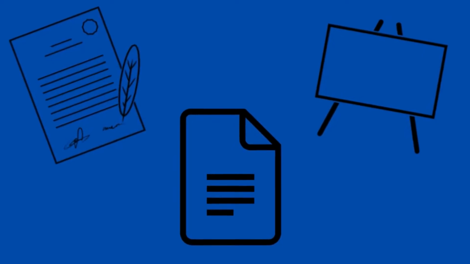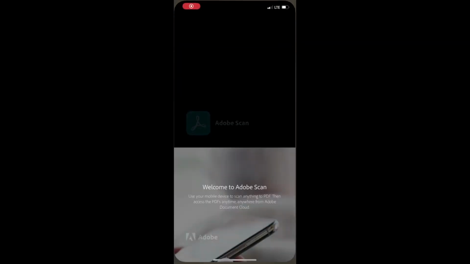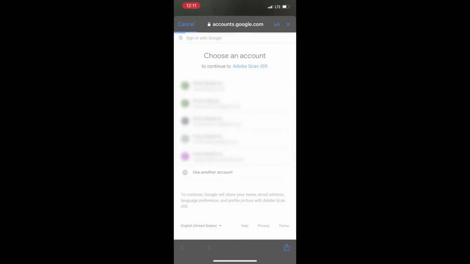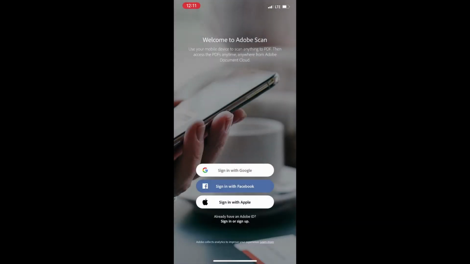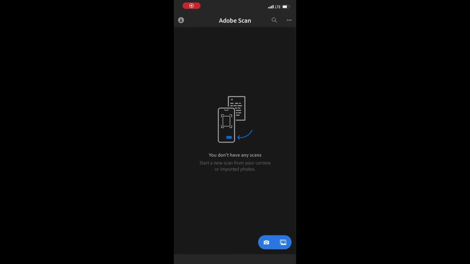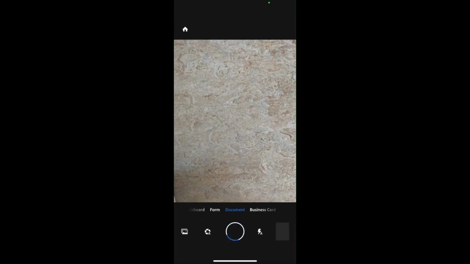So to get started, it's going to want you to create an account if you don't have one already, and this process is super quick, very simple. All you'll need is just an email address, your name, and your birthday. And then once you've done that, it should take you to a blank dashboard that looks like this. So to begin scanning, you can just go ahead and click on the blue camera icon on the bottom right-hand corner of the screen. From here, you'll be able to see the different kinds of documents that you're able to scan, as I mentioned previously.